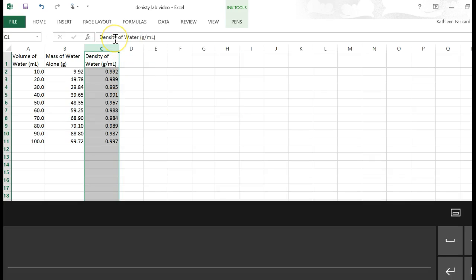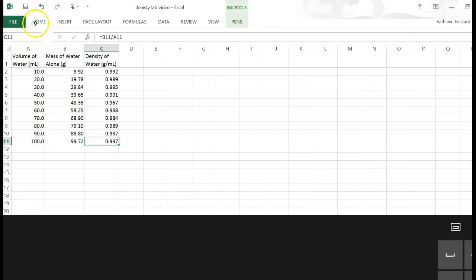All right, now let's talk about the density. To calculate the density, you took the mass and you divided by the volume. Now if you look, in the first case you have 3 numbers divided by 3 numbers, 3 sig figs. The second case you had 4 sig figs divided by 3 sig figs, so you should have 3. So all of these should have a maximum of 3 sig figs. They actually should have exactly 3 sig figs, with the exception of the very last number, because this one here was 4 sig figs divided by 4 sig figs.